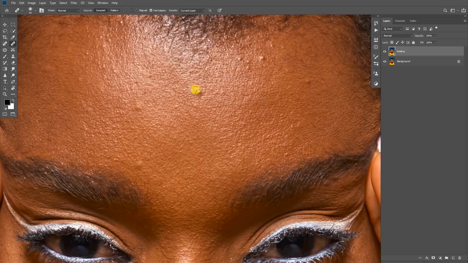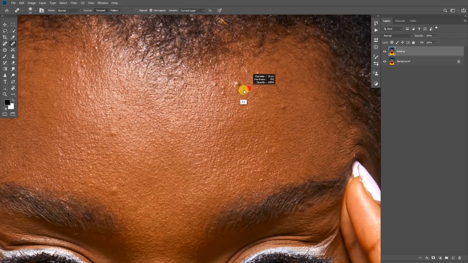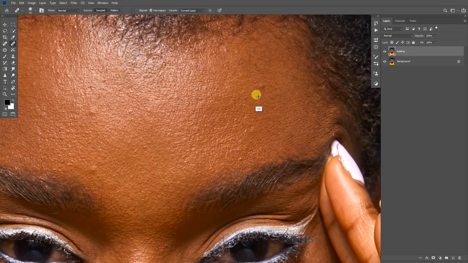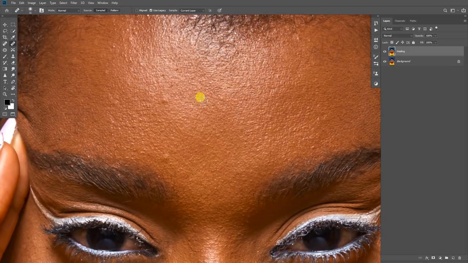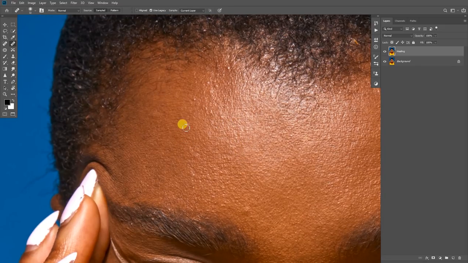In my previous tutorial, I spoke about the ways I use in taking out blemishes in my images, and this is one of them, using the healing brush tool. Not the spot healing, but the healing brush tool. If you haven't watched my earlier video on how to take out blemishes, the link will be down in the description, or I'll just put it right in this video for you guys to go check out. You can watch what processes I use in taking out blemishes, of which I'm using one of them here.